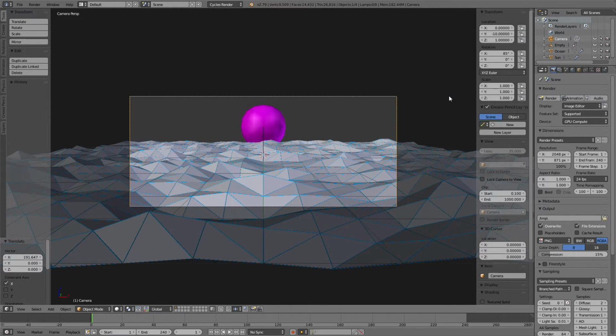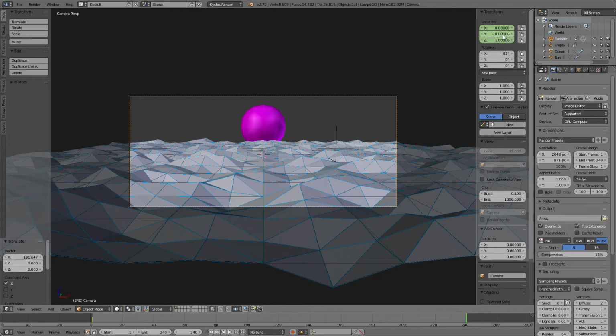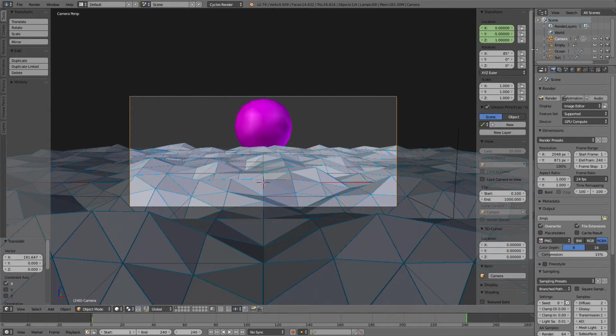And what I think I might do is just add some life to this: I will animate the camera. So we're going to start here on frame 1 at -10. I'll go ahead, hover over here, and hit I to insert a keyframe. And then at frame 240, I'm going to change this to -5. So that zooms me in a fair amount. And I'm going to hit I for a keyframe.